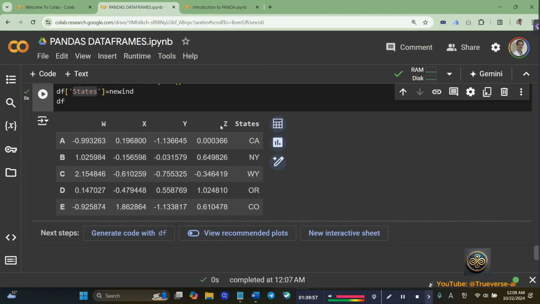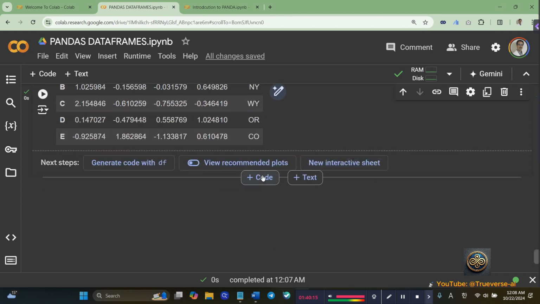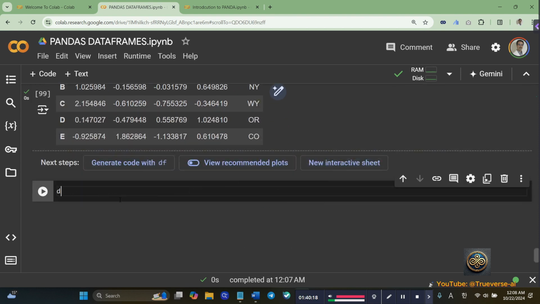Okay, great job. So now I want to make this one an index, but now the index is ABCD. I want to make this one the index. Simply, this is the point. df set index, then state.